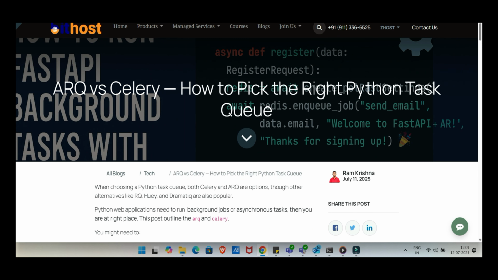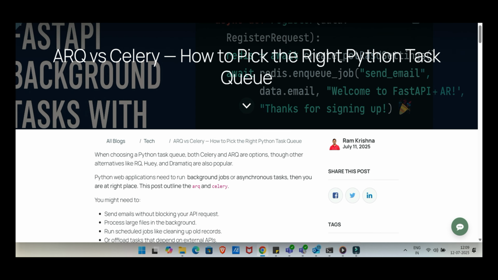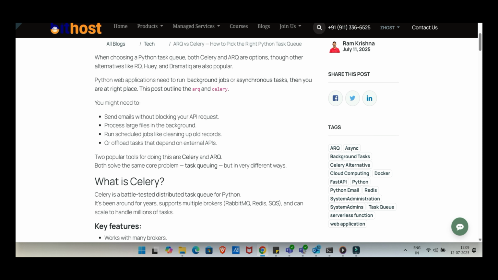If you've ever built a web application, you've probably hit that point, right? You click something and just wait. That spinning wheel. Oh yeah, the dreaded spinner. Exactly. And often that's because the app is trying to do something huge in the background, sending out tons of emails maybe, or crunching a big file. Right. Things that shouldn't really block the user interface. Absolutely. If they run synchronously, the whole thing just grinds to a halt. You get slow responses, frustrated users. Yeah. We've all been there, clicking reload frantically.